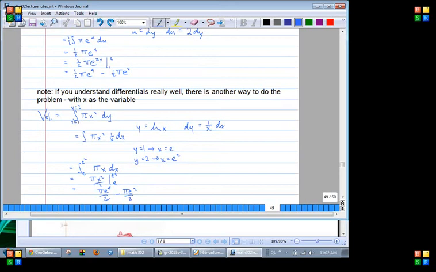So again, this is a bonus. This is a slick trick. This is not something that you need to know. But given the fact that we spent so much time when we talked about substitution, talking about changing from dy to dx or the other way around, I thought you'd be surprised and interested to see an application of that where it didn't seem like it would come up at all.